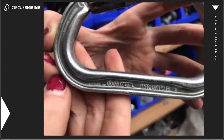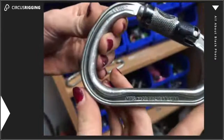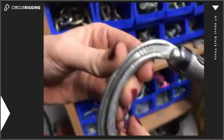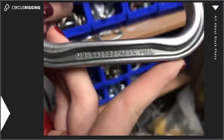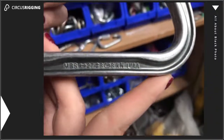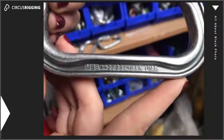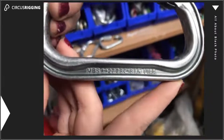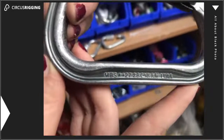Flip it over on the other side so we can see what's on there. Reverse. There you go. So minimum breaking strength. Batch number C0082. Yeah, 27 kilonewtons in line with the long axis, 8 kilonewtons cross-loading, so it's nice and strong cross-loading, and 8 kilonewtons with the gate open.